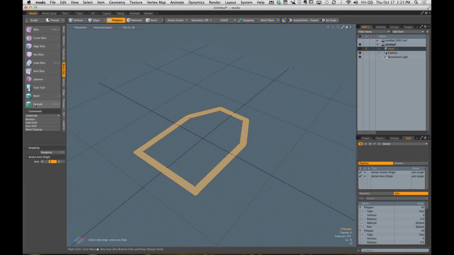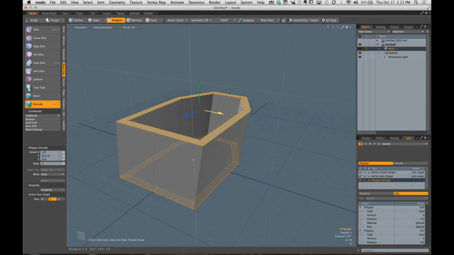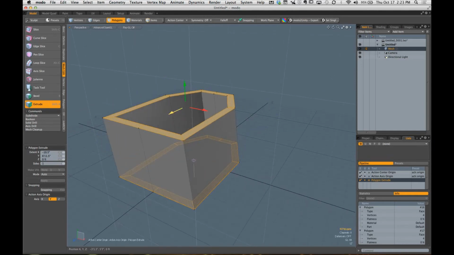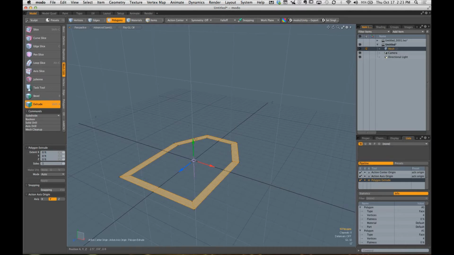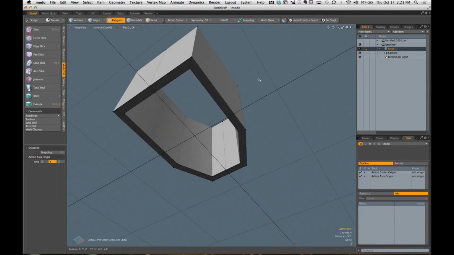Shift X is extrude. Now the extrude tool is only going to allow you to draw that shape along an axis, so we can get some control here on that, which is kind of neat. Okay, oops. But what we get at the end of our extrude operation is those polygons on the bottom. So keep that in mind. The extrude and bevel seemingly do almost the exact same thing when we're shifting those polygons up, but the extrude tool is going to generate geometry on that bottom side. Okay, that's the only difference. Pretty neat, huh?